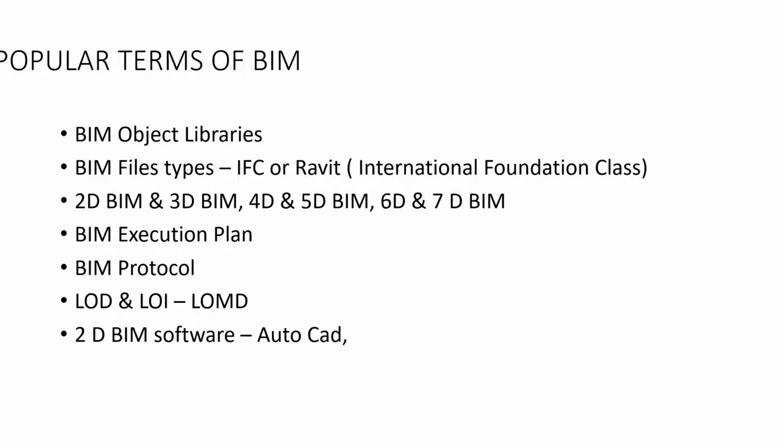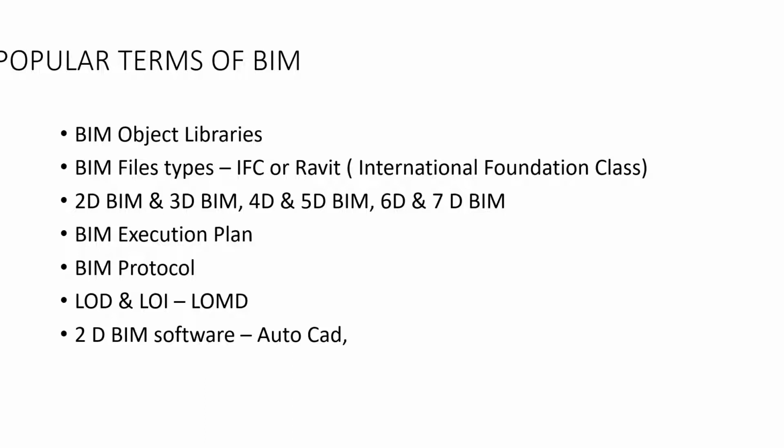Under the BIM execution plan, first we form a goal, then we divide our construction project into stages. Then we decide how we can implement building information modeling for each of those stages. Then we can allocate software to do that, and we can allocate people to do that. So that is the base of the BIM execution plan. This is a very interesting area. If you want to study the BIM execution plan further, I can give you a PDF BIM execution plan. I will send it to our WhatsApp group.